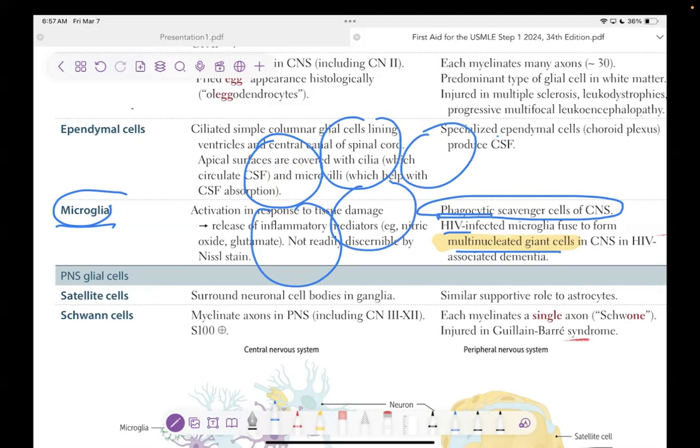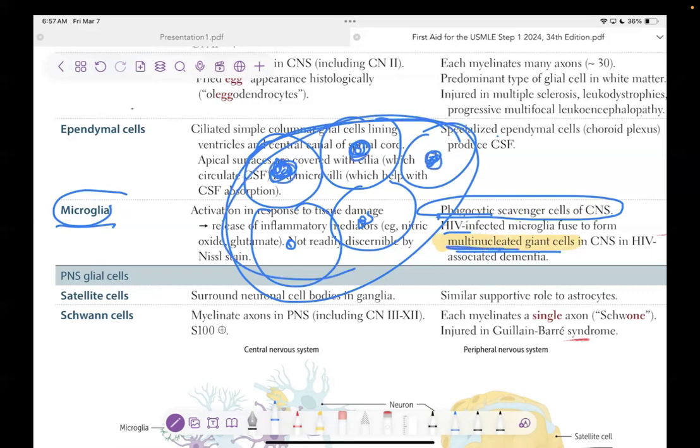They make one cell, one big cell, right? This is one big cell. They are multinucleated. Why are they multinucleated? Because different macrophages get together. So one macrophage, two macrophages, all of them get together and make one cell. This is one cell, but it is multinucleated. This is one nucleus, the other nucleus, the other nucleus.